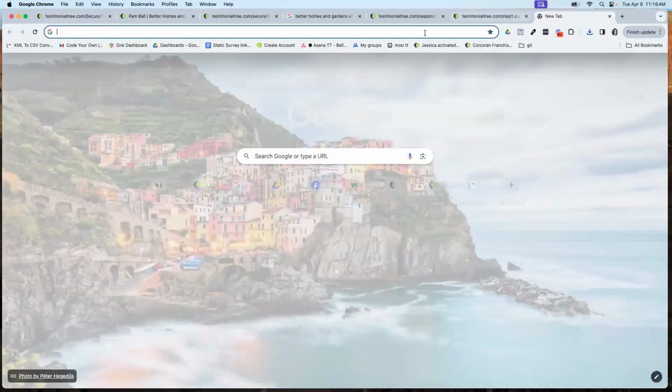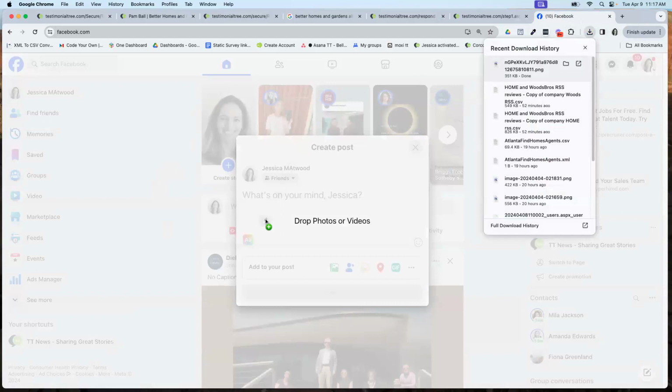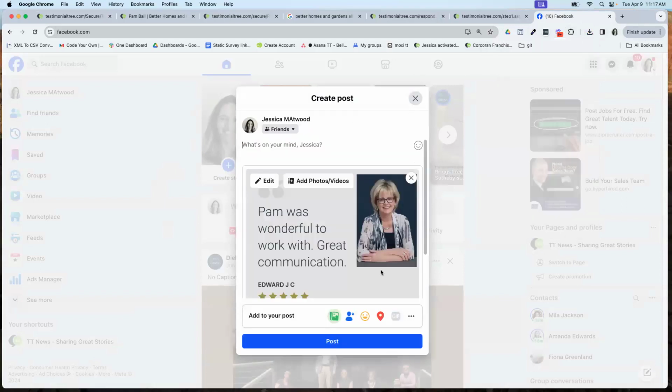And you can just go to any social media site. So if we go to Facebook, let's say I'll go to my Facebook here. And if I click in to create a post, I am going to just take that image I just created and drag and drop it in. And there it is. And now I can share this onto my social media wall. Again, this is Facebook, so I can post it here. I can thank my clients. I can maybe wish them good luck if they're moving away, or congratulate them on that new home if it's a brand new home they just purchased. But I think putting that personal touch is really great.